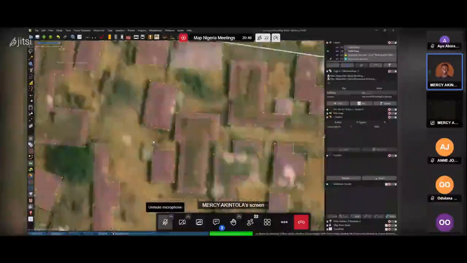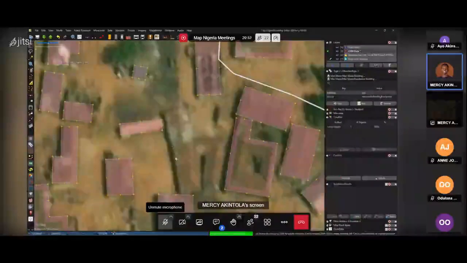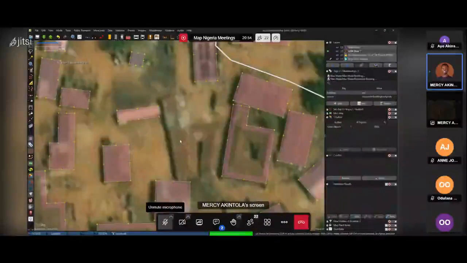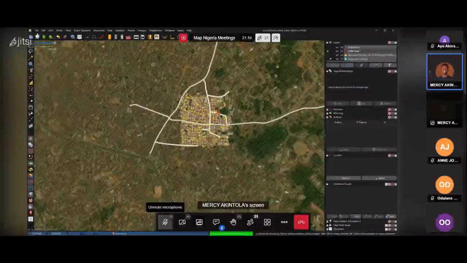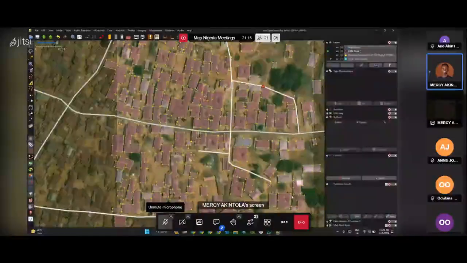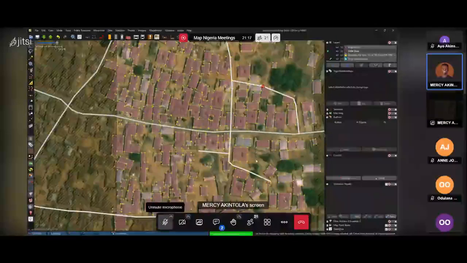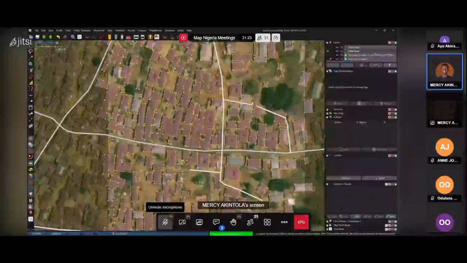And if you find out that there's a place that the AI does not pick, for example this area now, AI does not pick this one, you can easily use your building tools to map it out on your OSM data layer. Do not forget the layer, your OSM data layer, before you map it out. When that is done, for this area now, I was able to extract 164 buildings here without uploading.